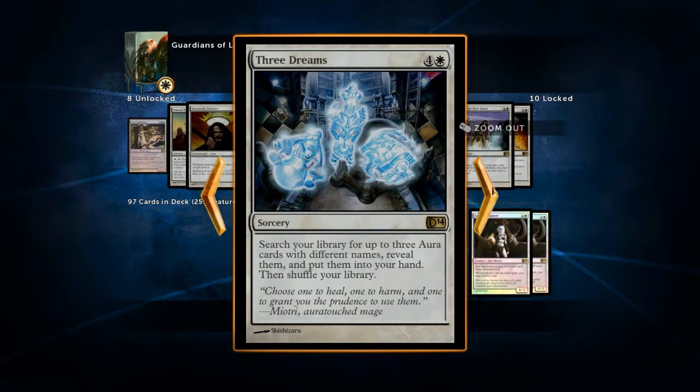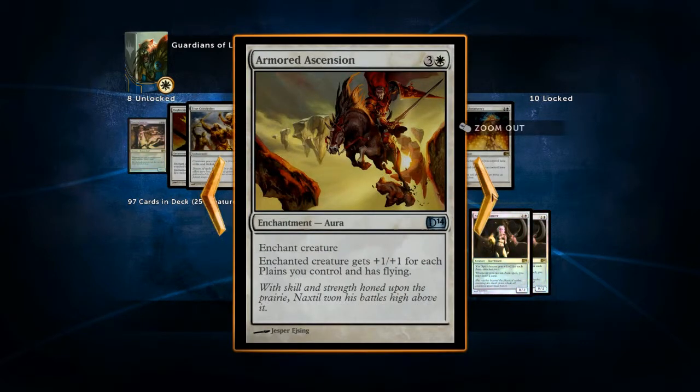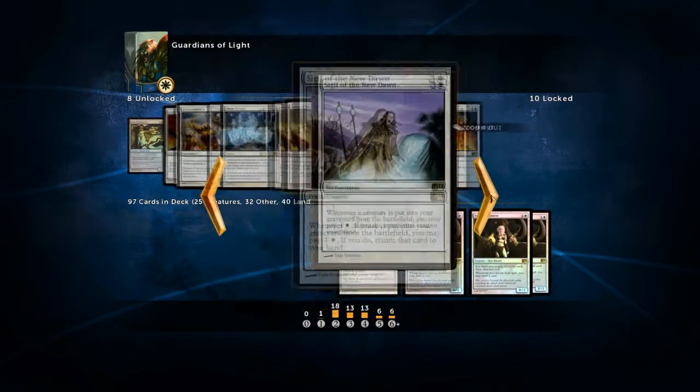Three Dreams. I've seen this card before. I seem to remember it being quite good. Search your library for up to three aura cards with different names. Reveal them and put them into your hand. Yeah, I think that's similar to Three Wishes. Is there a card called Three Wishes? Enchanted creature gets +1/+1 for each plains you control and has flying.